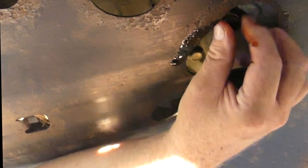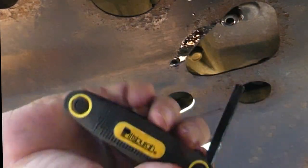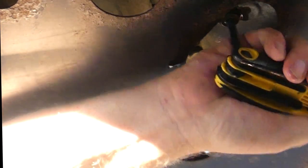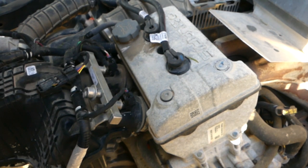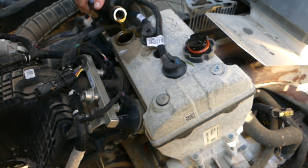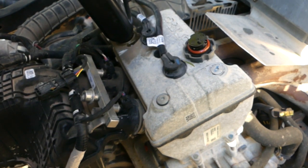Well, I did put a new crushable washer on there. Listen, that was on with a lot more than 12 foot-pounds of pressure, man. That was really torqued on there. There we go. All right, now that we've got the oil all drained out of there, let me double check that. Yeah. Pretty sure that was oil. It looked like oil. Look back in, let's pull down.